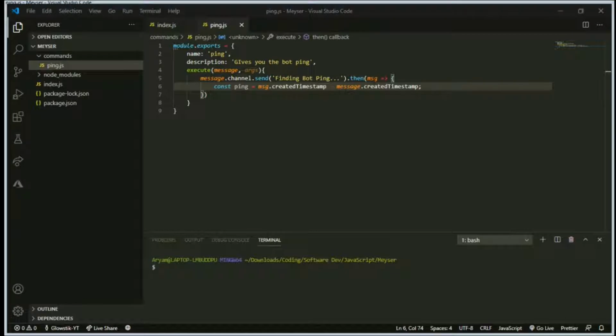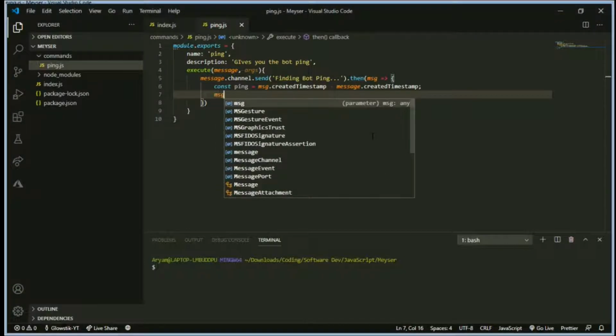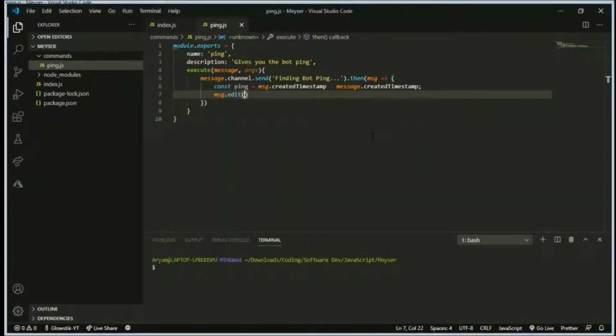Now we have to actually display it. We can just do msg.edit, and then you want to use the tilde key, the backticks, not quotations, so you can add variables into it. That's why we use that.